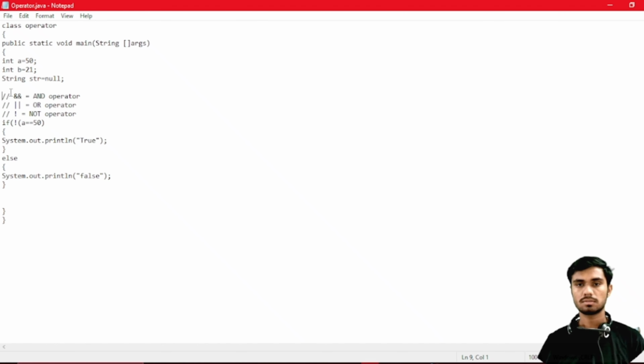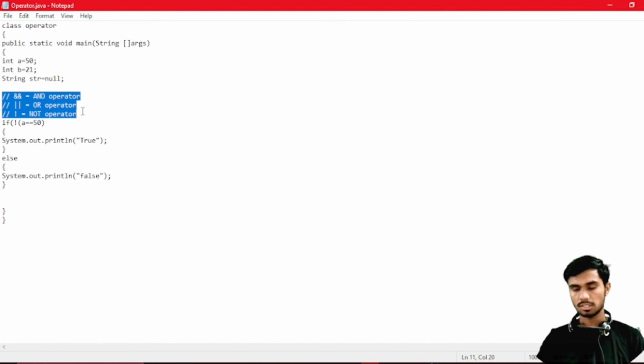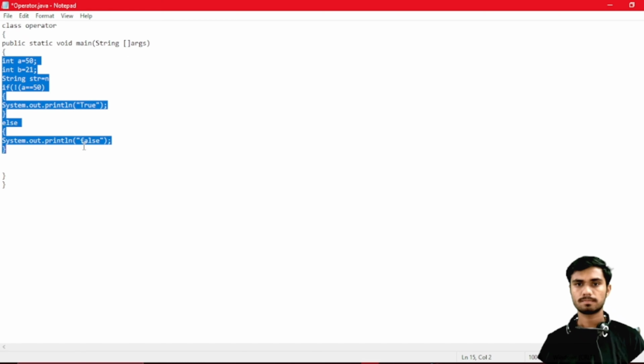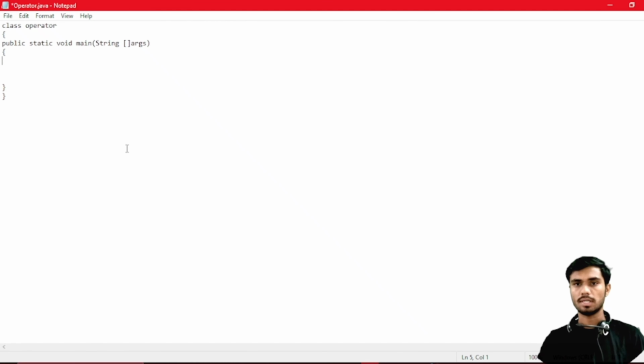These are the logical operators which we studied earlier, so I have cleared all the code. We have the class Operators, and Operators.java is the file name. This is our file, and first we discuss the AND operator and the OR operator.